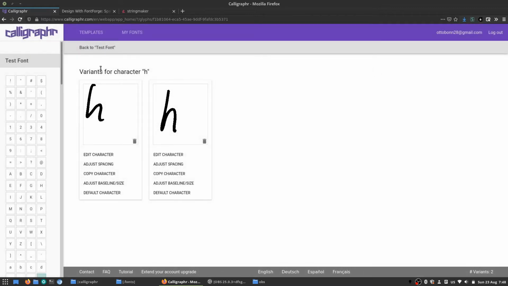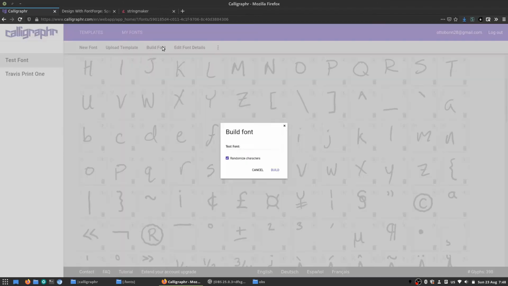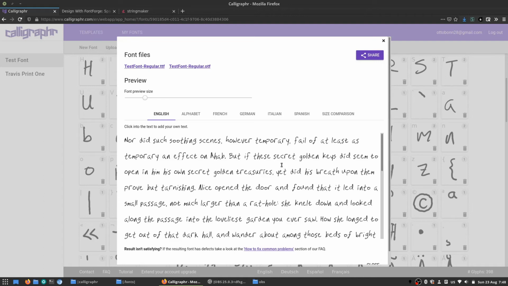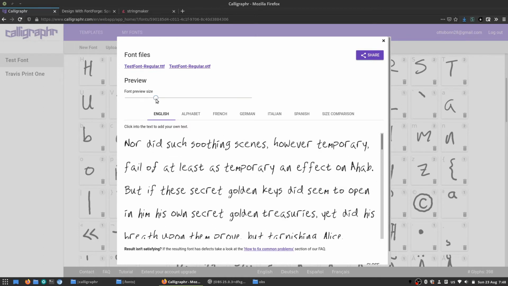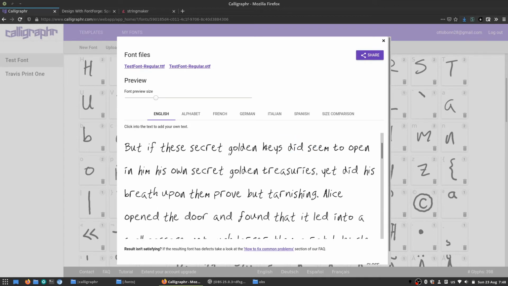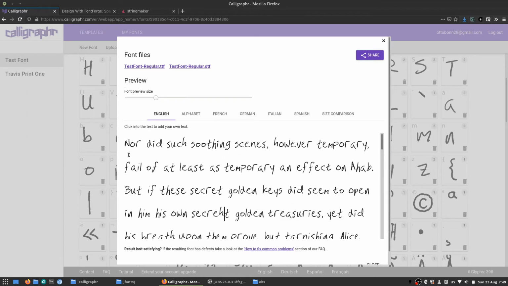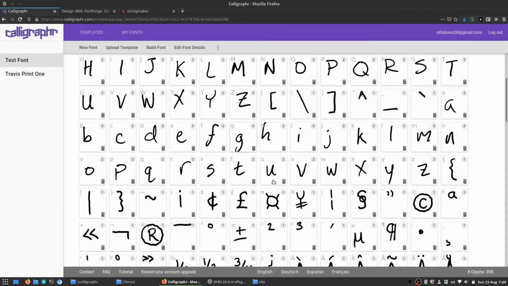Okay, so you can edit the baseline of each character. And if we go back to the font and rebuild it, again, this is pretty slow to see the results of our work. Okay, so we were looking at "however" before, I think. That was one of the words. And it still looks a little awkward. This H is still floating. This might be the H we didn't yet adjust with its contextual alternatives. This one's floating as well. So it needs some tweaking, and this part takes a long time. I was working on it for several hours through this web interface, trying to get the letter forms lined up with the baseline correctly.